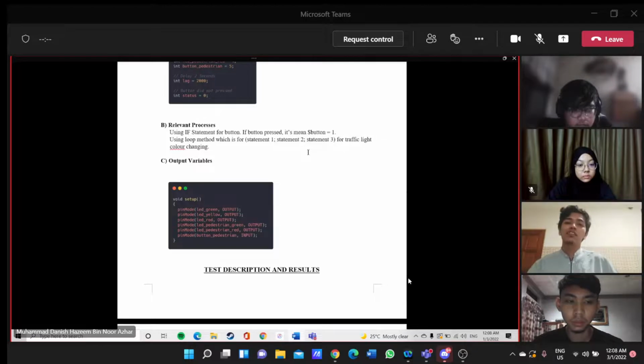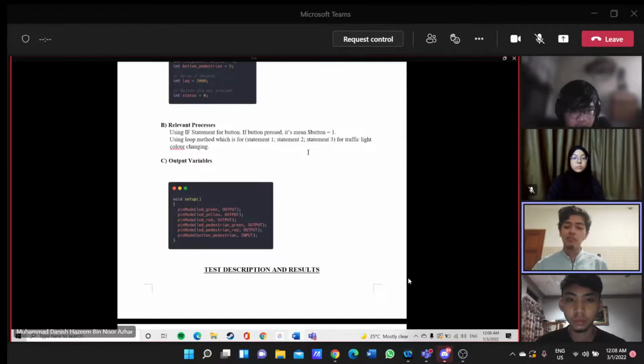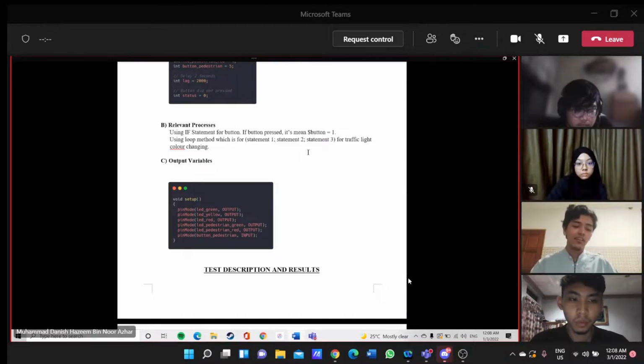For example, the declaration that we use is LED_green, so we need to write pinMode, capital M, in brackets LED_green, comma OUTPUT. We need to mention all 6 LEDs that we use and write OUTPUT.